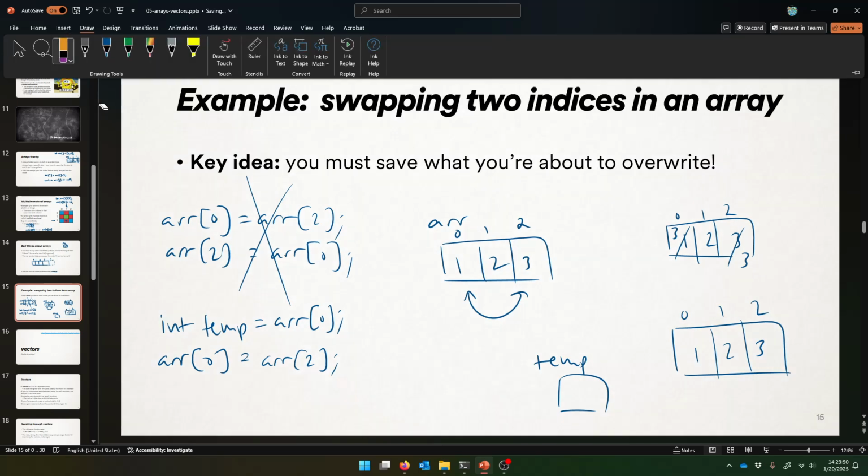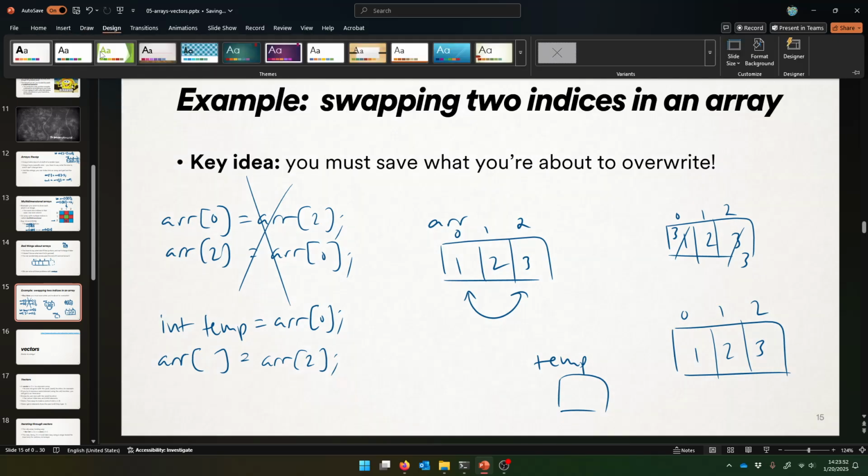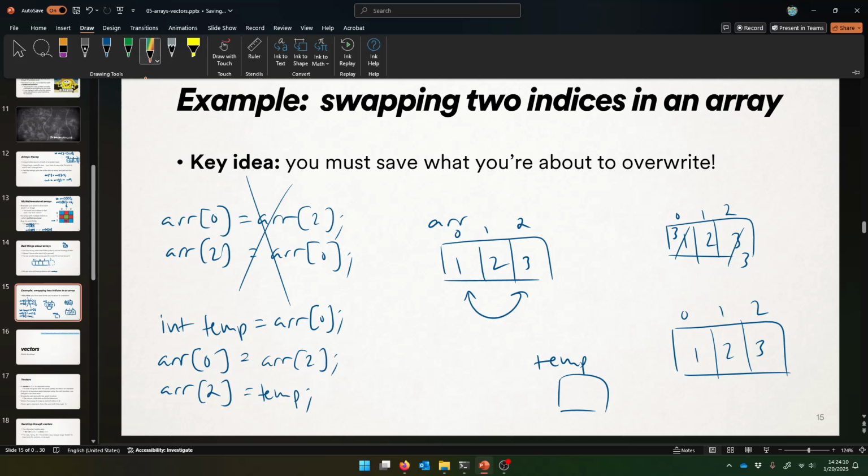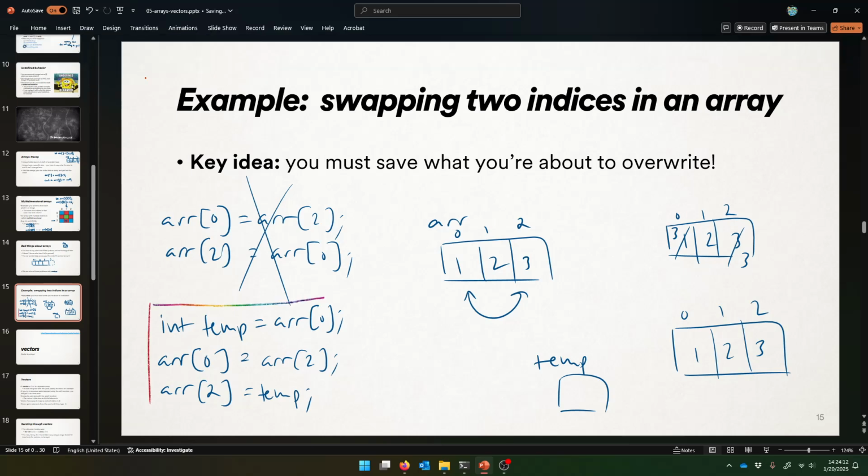Here, let me fix that. It looks like a backwards lowercase Greek sigma. There we go. And then you can say r of 2 equals temp now. You've saved away safely that thing. So that's what's going to work. That's the magic. And so let me box that with rainbow.